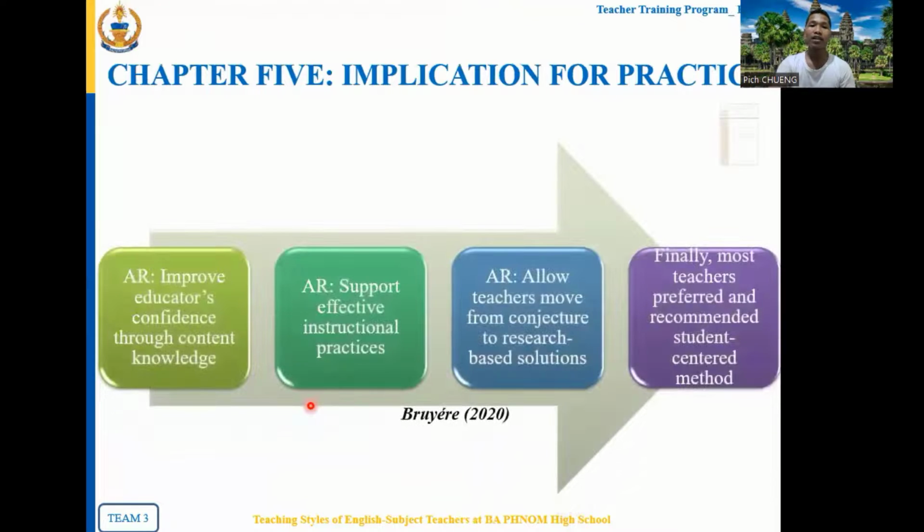Of course, the researcher Brouillet 2020 stated that action research improves educator confidence through content knowledge. Content knowledge is very important for teachers, so that's why they have to conduct action research if they want to improve their content knowledge. This is one reason.